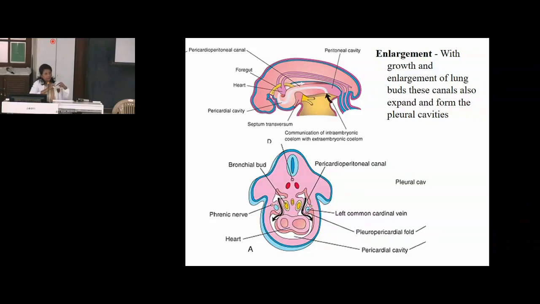So how are these two layers becoming close to each other, right? And towards one side we get the hilum, where we have the root, right? So this is how it extends and enlarges. The lung bud enlarges in the pericardio-peritoneal canal, right? That's how it deepens into these canals and the two layers go close to each other. In this image we can see the black arrow showing the pericardio-peritoneal canal, in which the yellow colored structure, named here as the bronchial bud, will grow towards the lateral side.